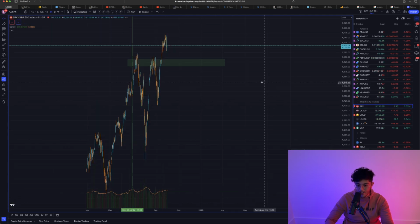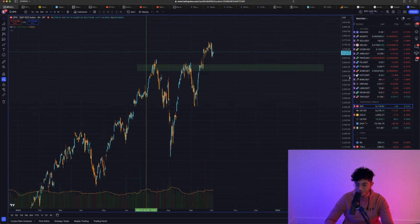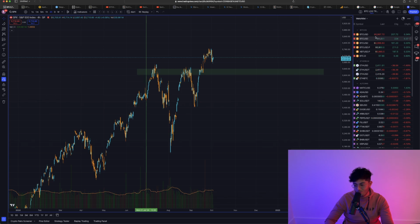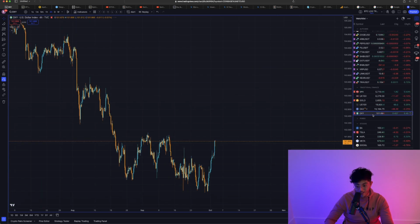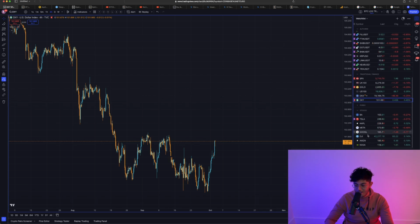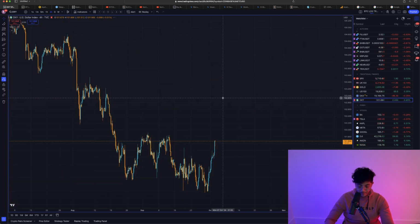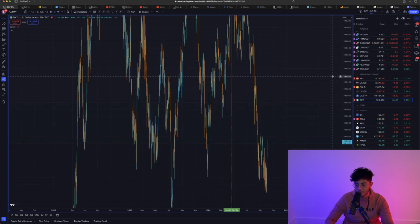S&P 500, pretty much still holding these all-time highs. It's looking really good. Traditional finance is looking really good in my opinion. It begs the question, why is Bitcoin so weak? I think that it's to do with the dollar, and I think that the S&P 500 is just uniquely strong right now. Could it be that it's getting carried by stocks like Nvidia? Possibly. I don't know, but I do think that the dollar is kind of the number one thing that's having a big effect on Bitcoin right now.